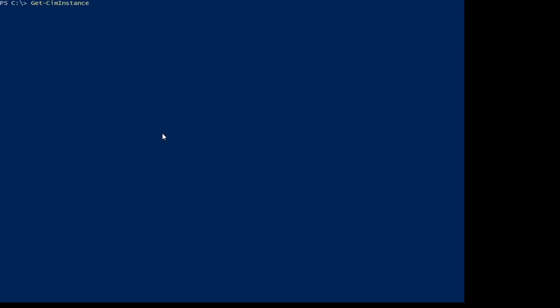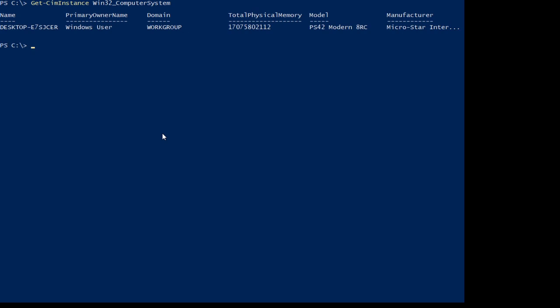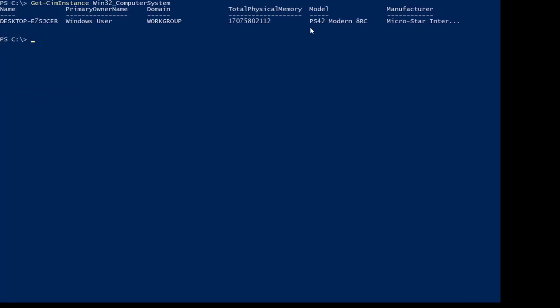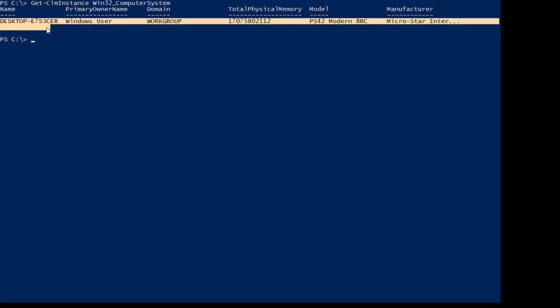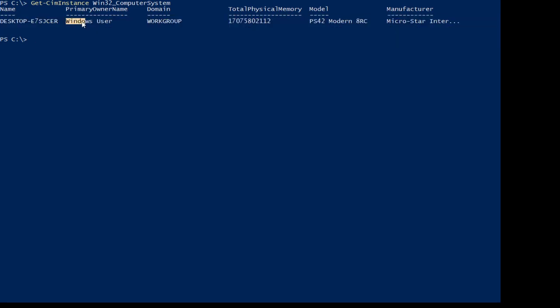All right, let's see what info this instance gives. Then it was Win32. No, it was just computer system, one word. Okay, I'm sending mine to you. I beat you to it. So it looks like it just dumps a bit of information about the computer. Oh gosh, I just realized the difficulty in sending you a file is I have to make the screen share small.